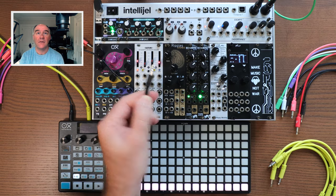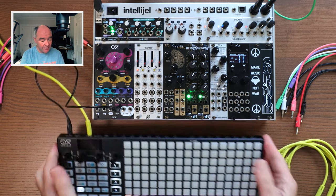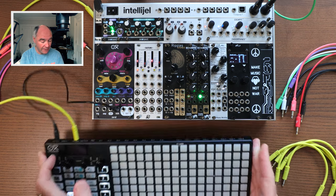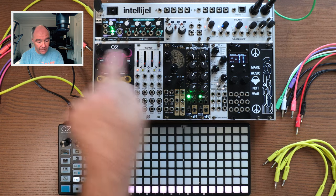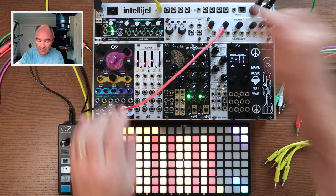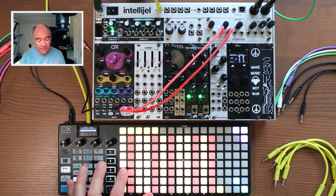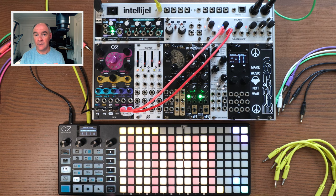I can simply take this 3.5mm cable, patch that in there, patch it into the back of my Oxy-1, and I've also got the clock out to synchronize my clock. That gives eight voices of polyphony on the Oxychoral. We'll patch the output straight from the Oxychoral into the little mixer in the modular case and listen to the raw sound. When I press a key, you hear it's a very short sound.